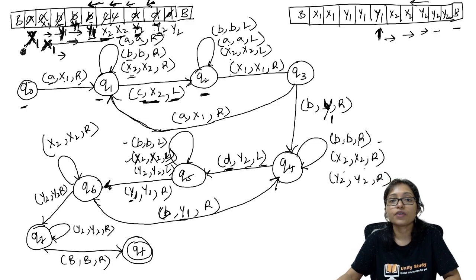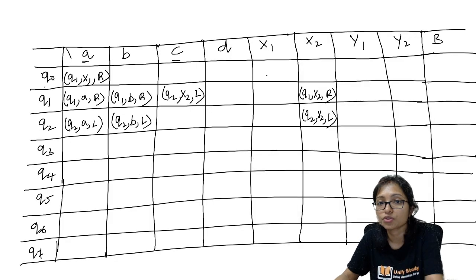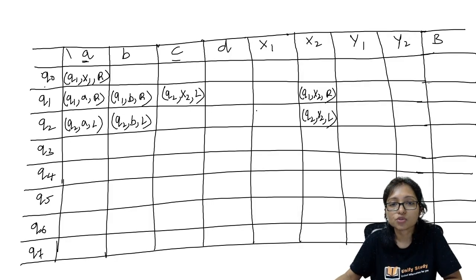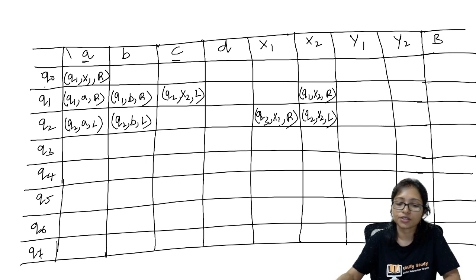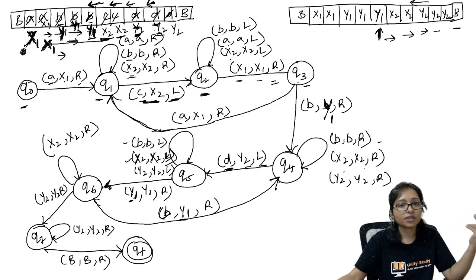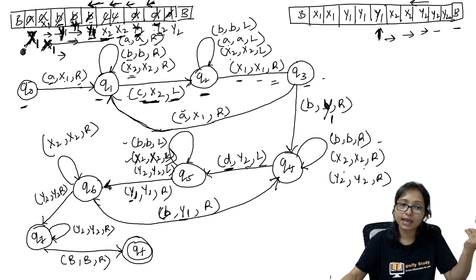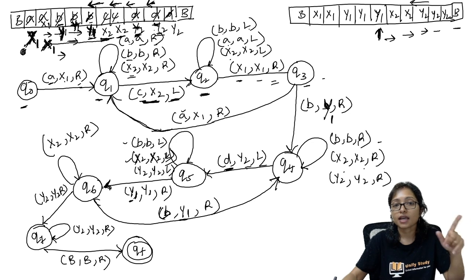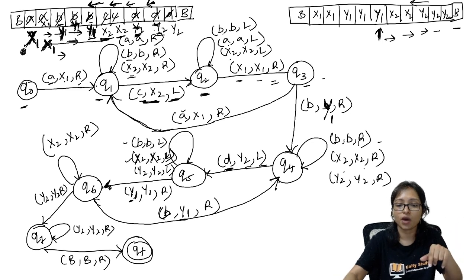Now after that, when I am actually changing the state, I am going to Q3 when I am getting X1. X1 will be X1, moving to right, I am going to Q3. So here X1 will be, I am going to Q3 state, it will be X1 and I am moving to right. That is going on here, right? So your Q2 all possibilities are done. In Q3 what are the possibilities? If I am getting A, I am going to Q1 state and A is replaced with X1.